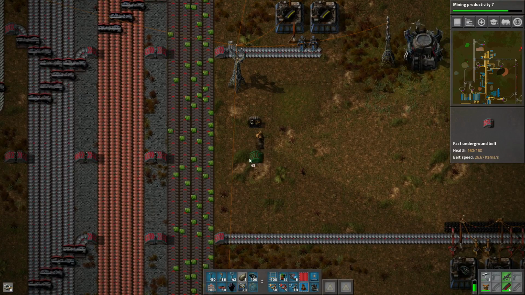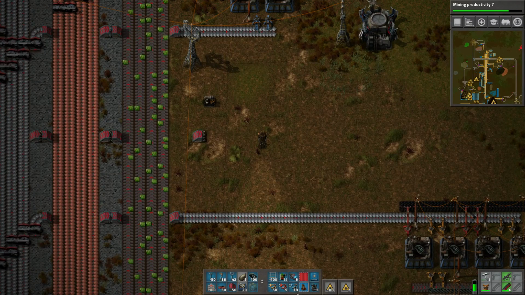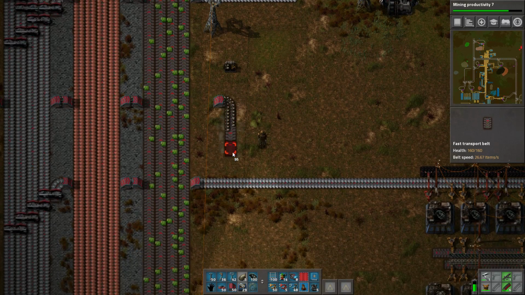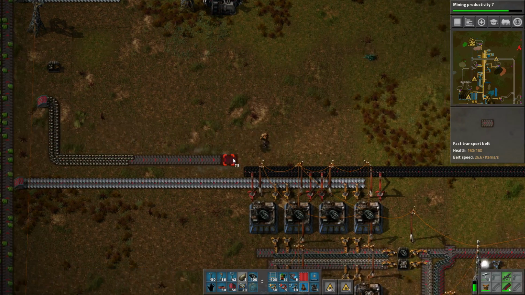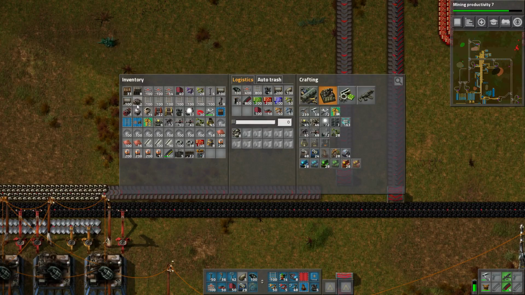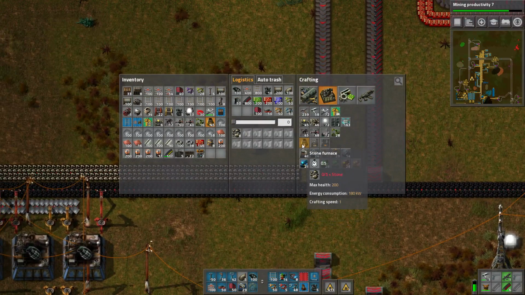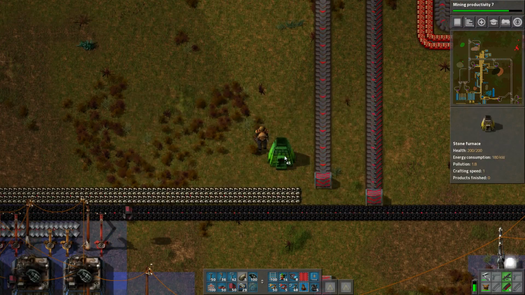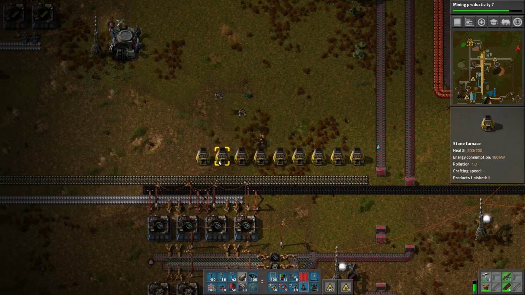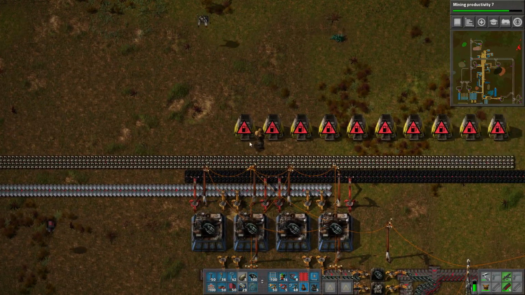Spaghetti. Spaghetti, all the things. There's actually some stone in that box. I could use a filter inserter or something, pull it out. There we go. Something like that. That's going to be okay. I will just use stone furnaces for now, which I don't have on me. Oh, there they are. I was going to say, I'm pretty sure. 2, 4, 6, 8, 10. That's going to be fine.